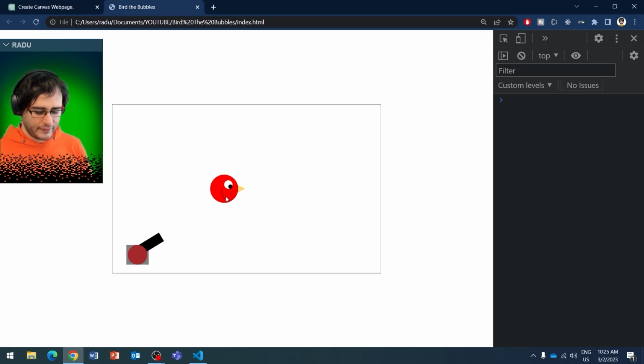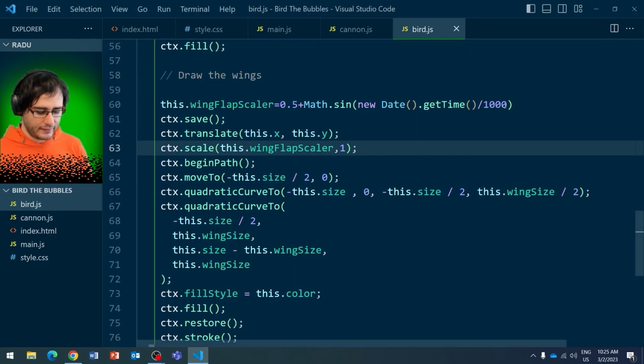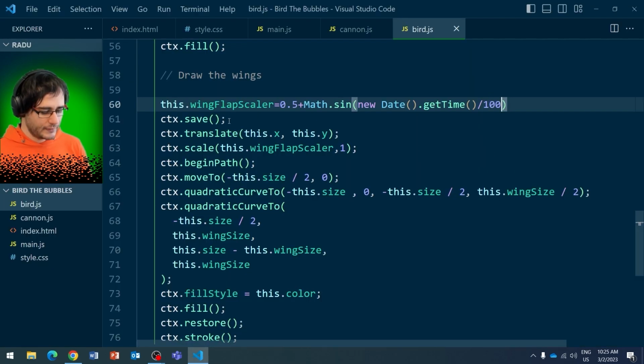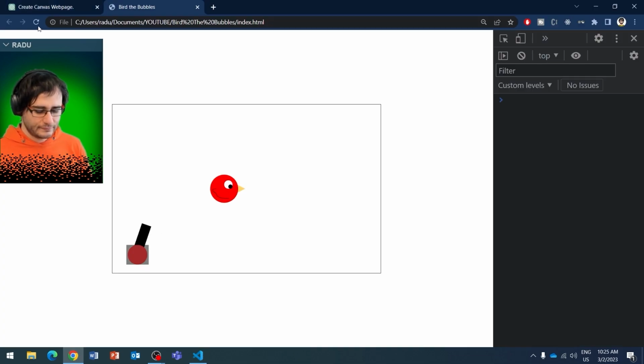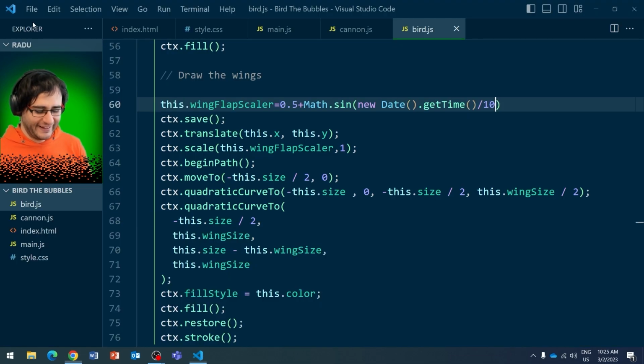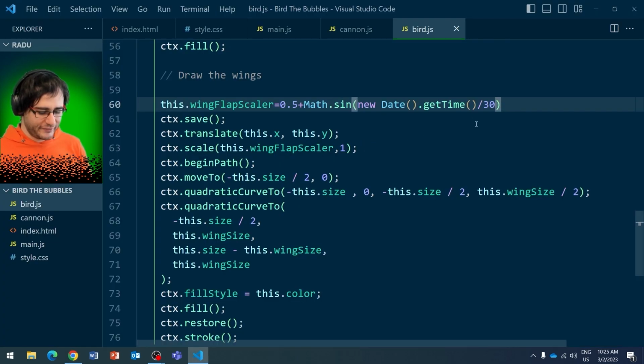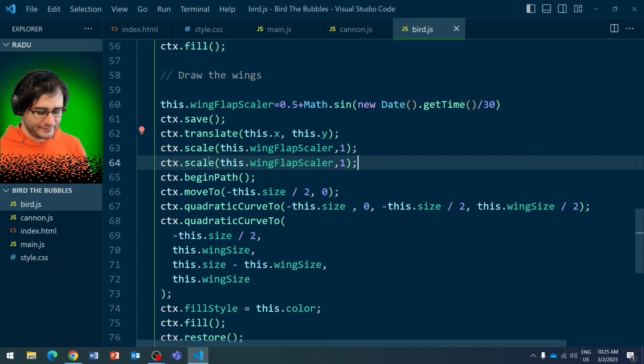And I don't want it to go that way, and I want it to increase faster. Something like that. Okay, faster. Not bad. Let's have a rotation after all.